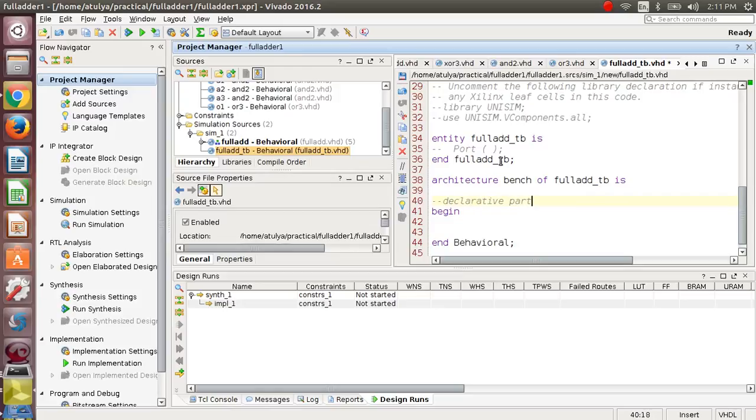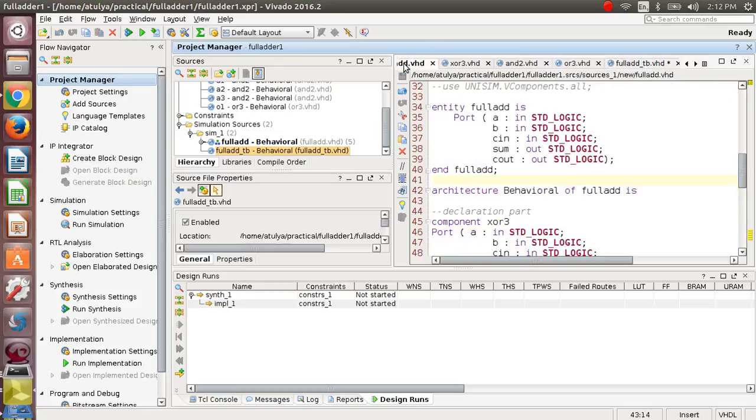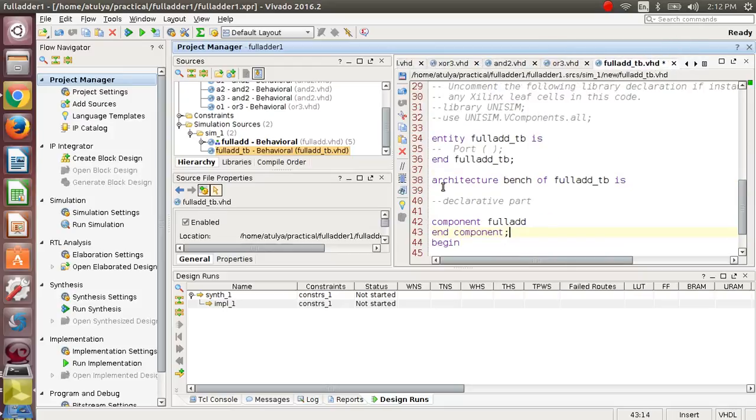You should go directly to the architecture, and here change your architecture name. Give bench, or you can give any other name. Here in your declarative part, we are again going to define our component.